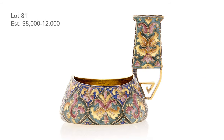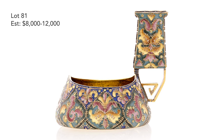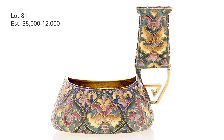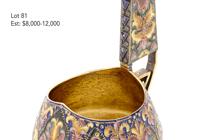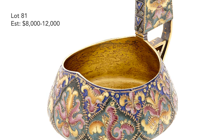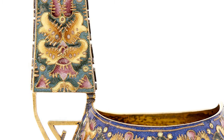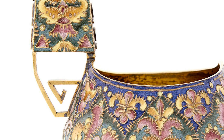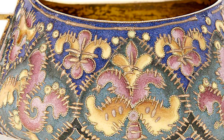And then moving over to this Russian kovsh. A kovsh is a native Russian form — originally it was a dipper, a functional form, and it became very much of a Russian symbol in the decorative arts. By this period it was purely a decorative object. This is also a collaboration of Fyodor Rukert, who has taken the typical Russian form of a kovsh and updated it: given it an exaggerated tall handle and angular geometric shape. You can see this native floral ornament used in Russian decorative arts for centuries, but it's updated and made more abstract.